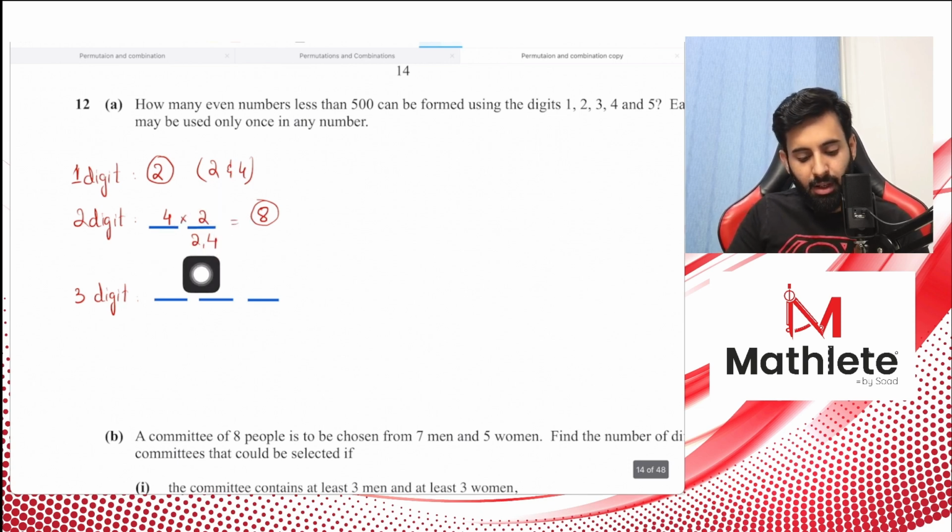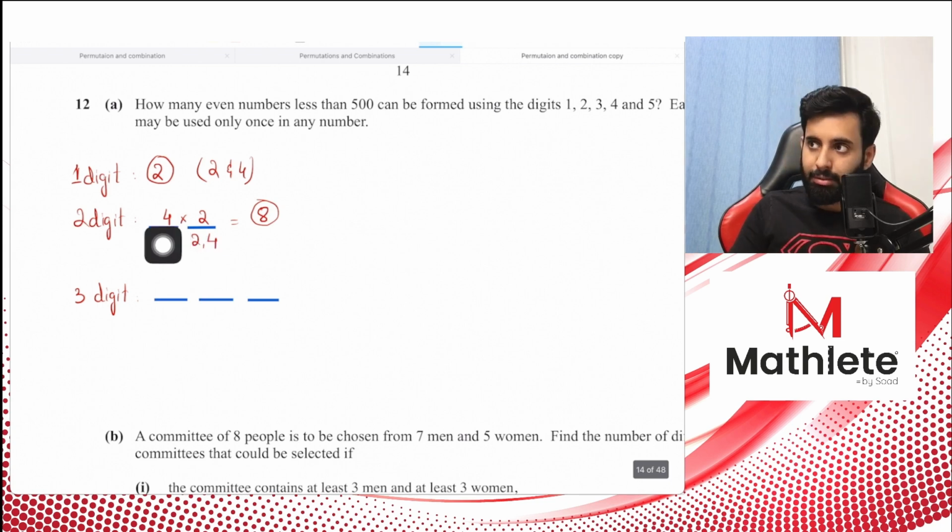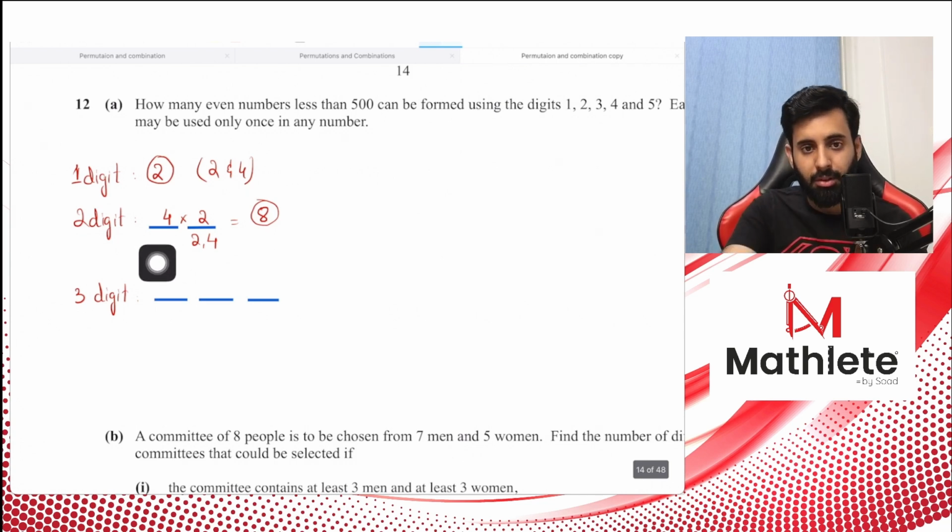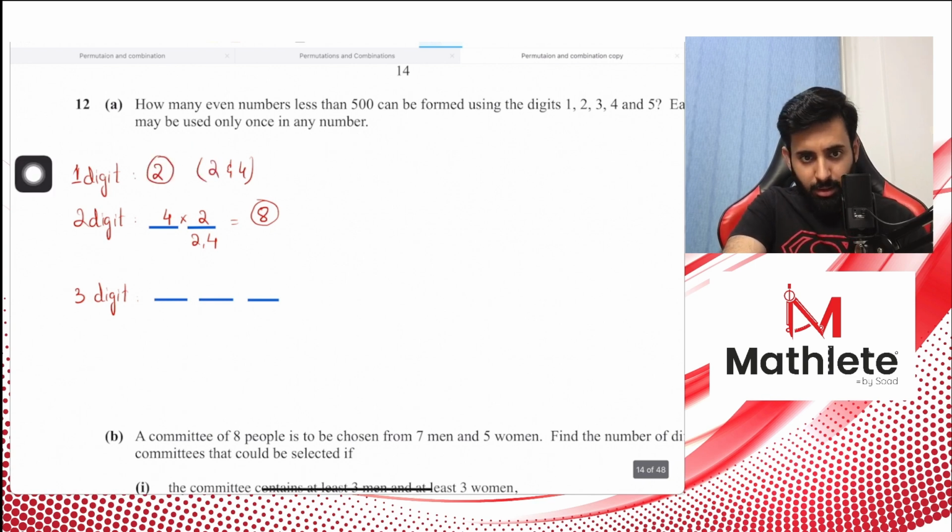So for example, this set won't include 22 or 44. That would have been possible if, let's say, I would have written 5 over here. That means we started off with 5 digits and now we have 5 again, and that would be when you're allowed to repeat. Here you're not allowed to repeat. It says each digit may only be used once. I hope that answers your question.